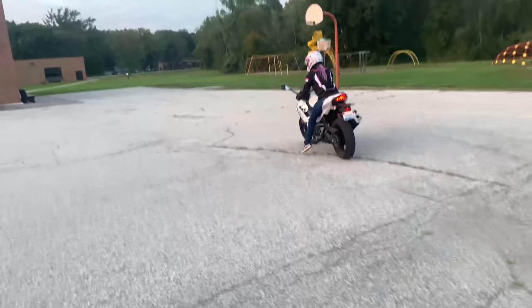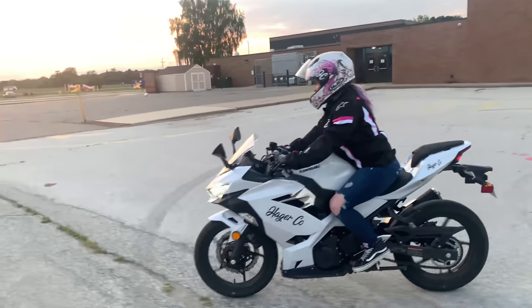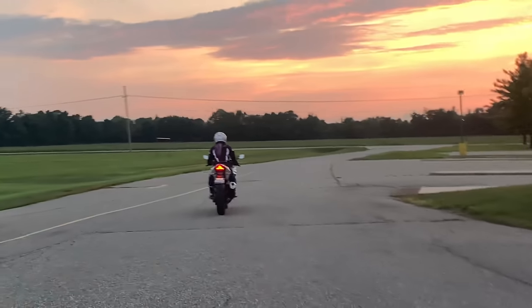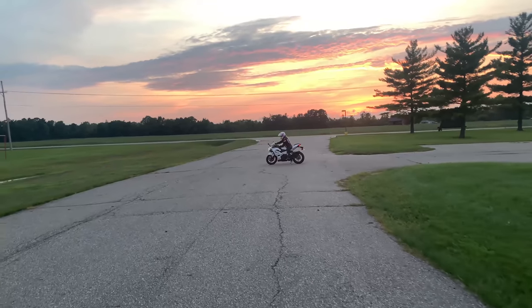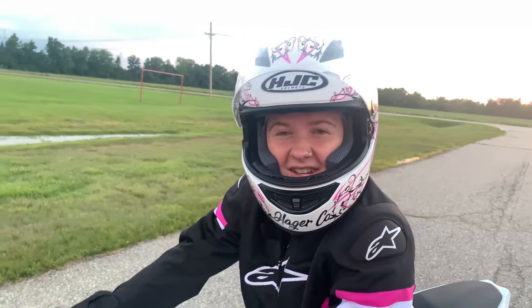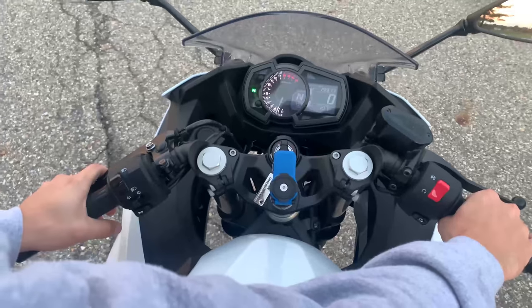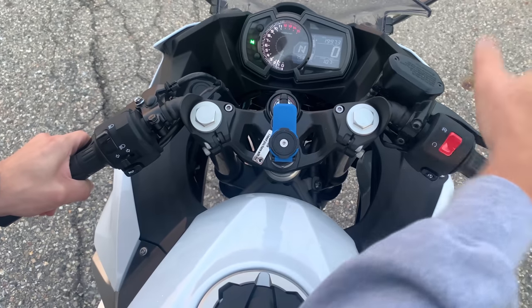That's a perfect way to start. Alright, try to get off the clutch fully. Just slowly pull on the gas. Now she doesn't know — as soon as you let off, it's gonna start to slow you down. So if you want to avoid that, just pull the clutch as you let off the gas. You'll gradually slow down instead of the bike slowing you down. If you're starting to gas it with this bike, as soon as you let off the gas, it's gonna start to slow you down. If you don't want it to do that, just pull the clutch. Let off the gas and pull the clutch at the same time. Like if you're going without the clutch held in and you want to maintain that speed, let off the gas and pull the clutch at the same time and you'll coast at that speed.